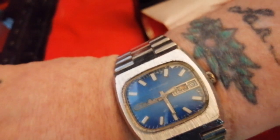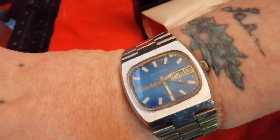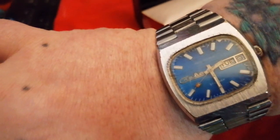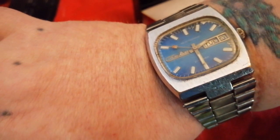There is a light grey version I've just seen recently, a run of 1500 of these watches made to commemorate. It's got some scratches on the chrome, but the whole point of having this watch is I want a beta watch. I want a watch that I can wear every day and not worry about it. If I get it dirty or covered in muck, I can just wipe it off and put it on the side for the next day. It's exactly the right time as well.